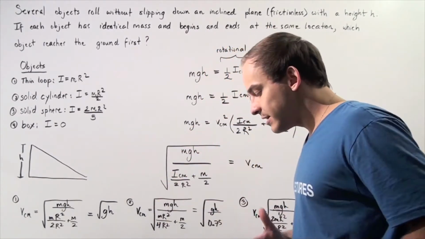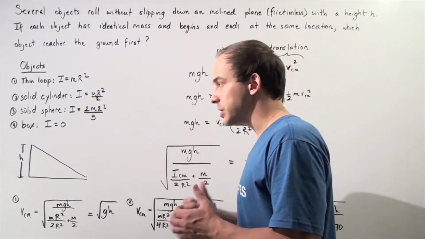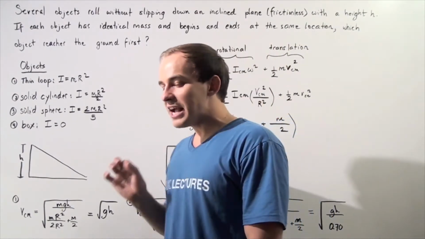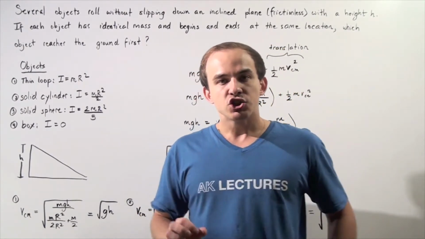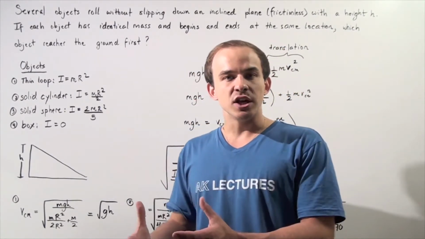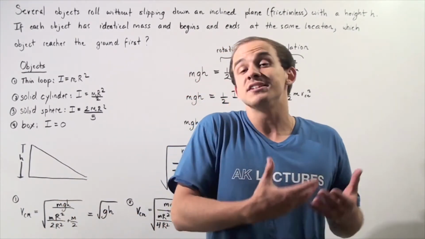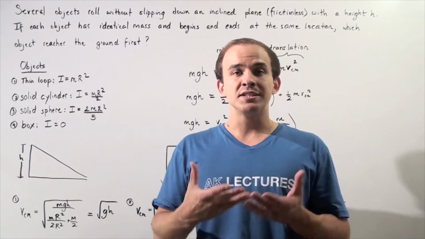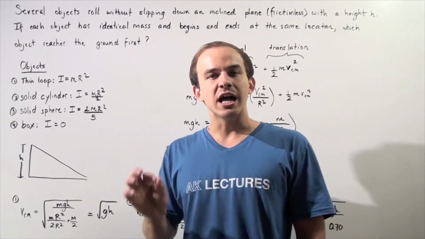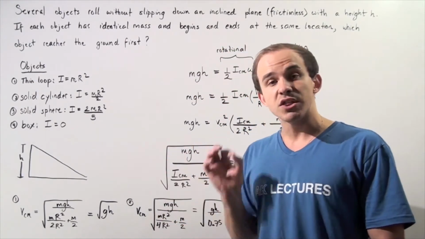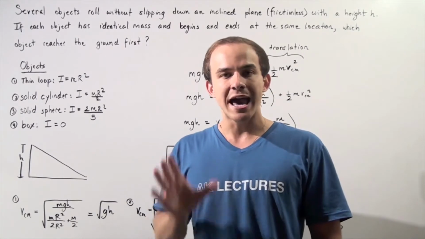So we basically have to recall that because we have no friction in our system, that means we have a conservation of mechanical energy. So all the gravitational and kinetic energy at the beginning is equal to the sum of the gravitational and kinetic energy at the end. Now initially our objects are not moving with any velocity, so that means initially we only have gravitational potential energy.